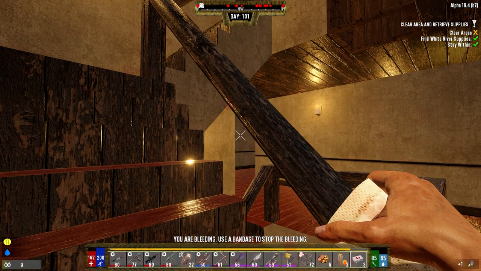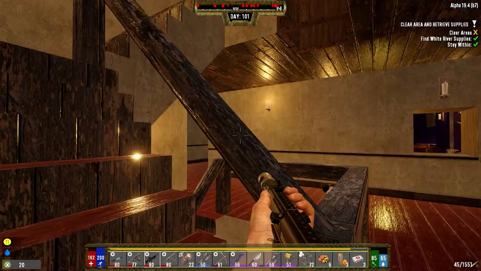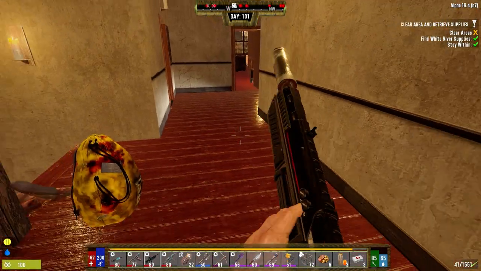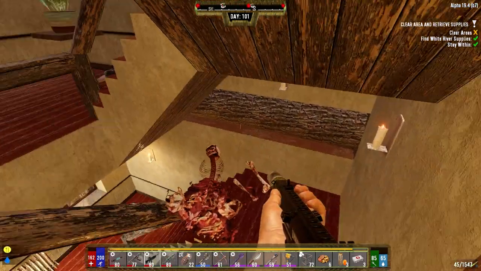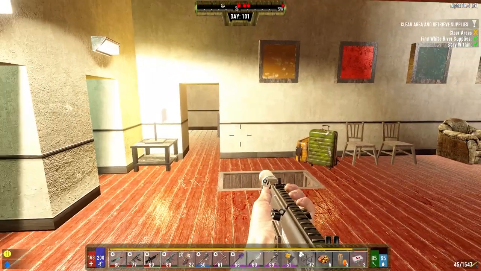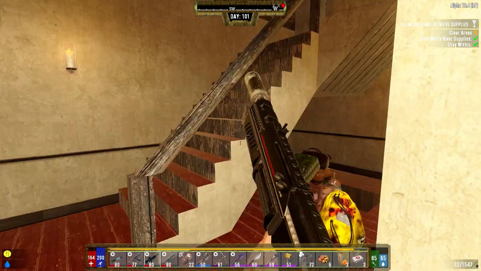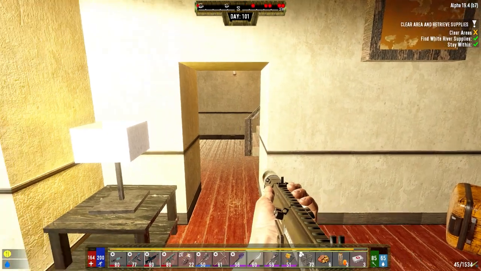Just stand quiet. What the fuck? Well, that's upstairs. Okay. I thought this whole floor respawned. I was like, did the second floor just respawn? Like, what the fuck? Come on, you fuckers, get down here.